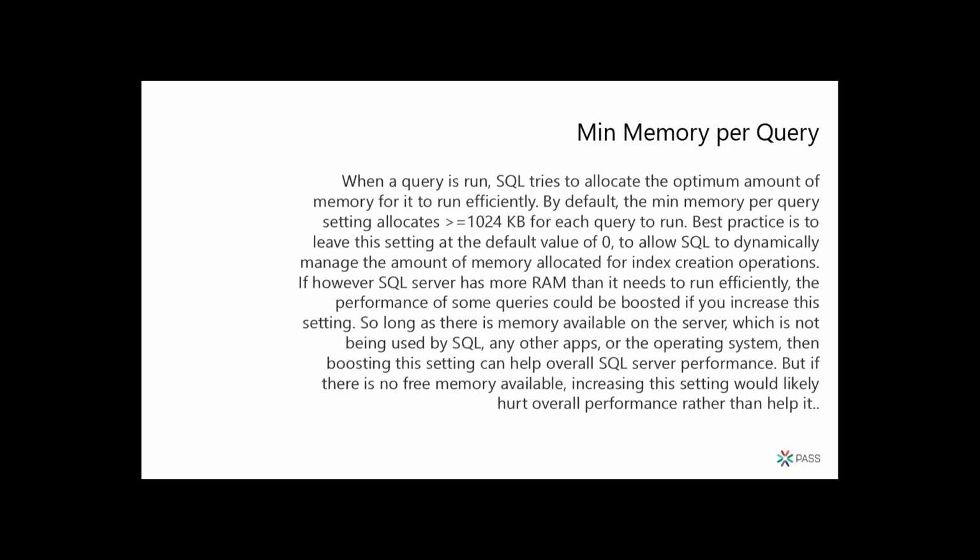Actually, the thing is minimum memory per query. If we set minimum memory per query, then the memory will be allocated for that query only. Maybe if we are running a query that will not use that allocated memory, it will still be allocated by default. The thing that may happen is, if we are using a system where 1,000 people are concurrently connected, in that context, if we allocate at least 1 MB memory for each request, then it will need the memory, the requests will be queued and it will deteriorate the performance as well. So it will be better to allocate dynamically, then it will take the amount of memory the query needs. So unnecessary memory blocking will not happen.